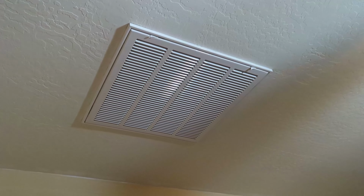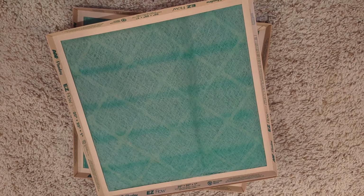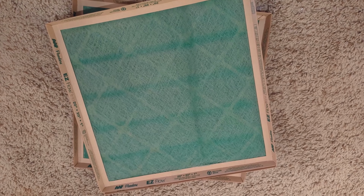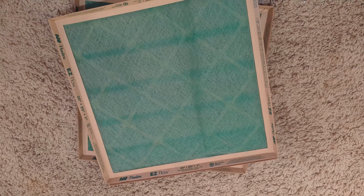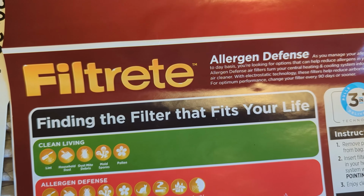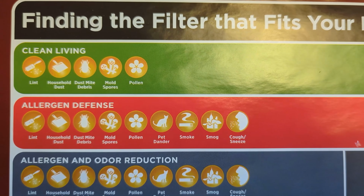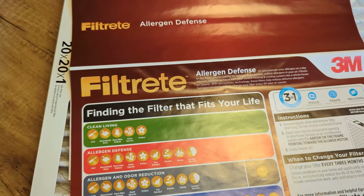There you go. Yeah, it's nice to have new air filters in there. You can see the old ones were getting a little bit dusty. Now that we're set up on a schedule, we can keep our air filters clean and we'll be able to breathe a little bit better in here. So there you go. There's the Filtrete allergy defense. And there's everything there that it'll filter out. So yeah, these things are pretty nice.